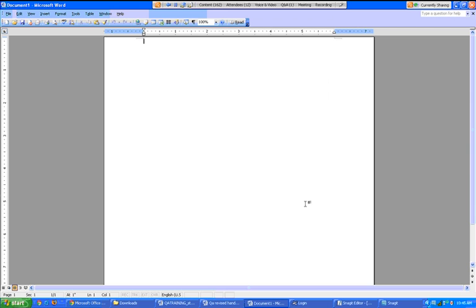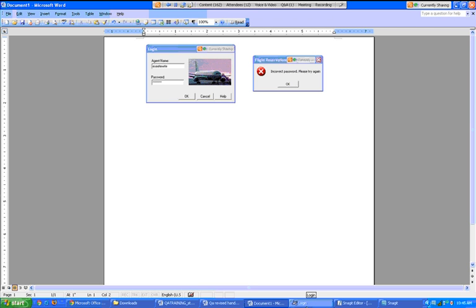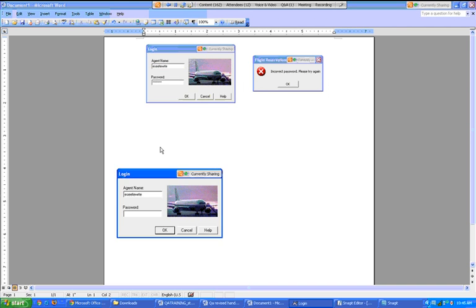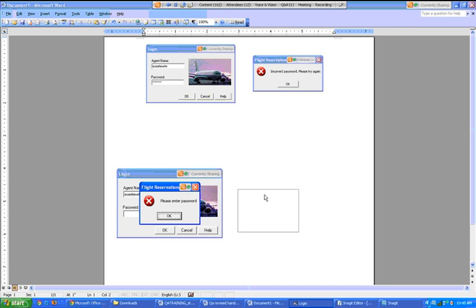And I'm going to store this in the background so that we can refer to this later. Now, in this case, I'm going to write only the agent name. I'm not writing the password. And this is the feedback I get.